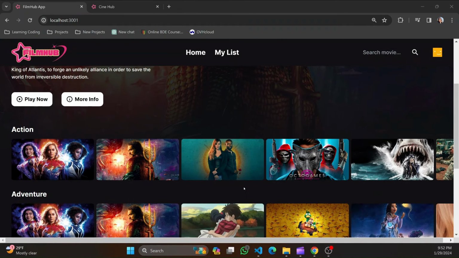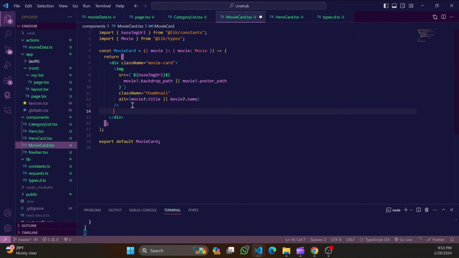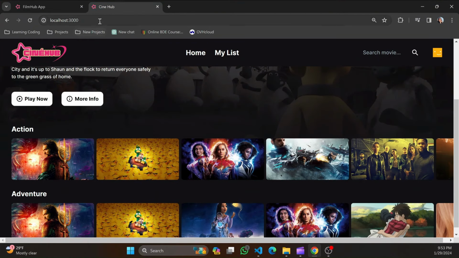And one more thing, I want to have the outline. So whenever I hover over the image, I will have the white outline here. So below the image, I will have another div with the class name equal to border. Now let's go to our project, CineHub, and then we will see the outline like this.